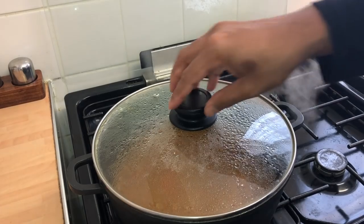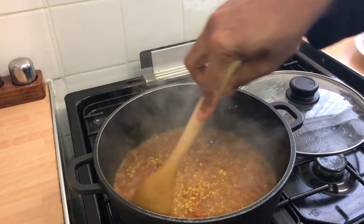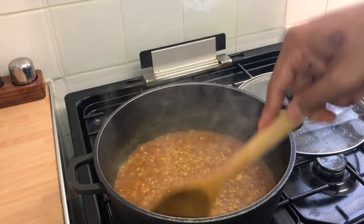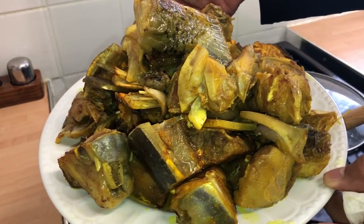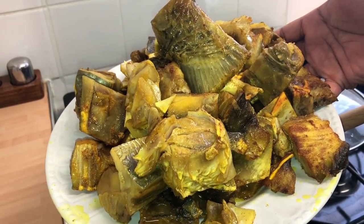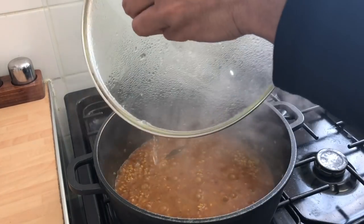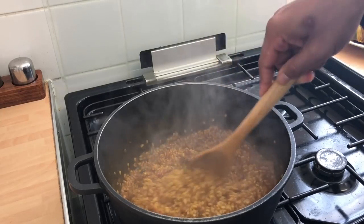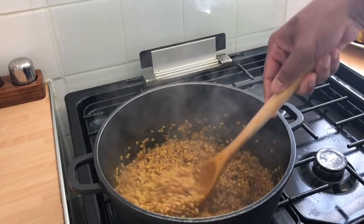So that was 15 minutes cooking time so far. The lentils are bubbling away beautifully. I think it's going to take another 10-15 minutes for the lentils to soften up. The fish have become beautiful. There you go. Glistening away. The fish head, the tail. There you go. It's been about 7 minutes cooking time. The sauce has thickened up, obviously using the tomatoes and onions.